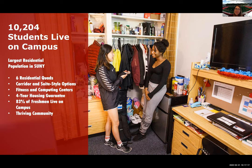In terms of living on campus, we have over 10,000 students living on campus — the largest residential population within the SUNY system. As I mentioned, freshmen are housed within their undergraduate college, so it's important to look through our website to see which one fits you best, as it determines your residential hall. You could be placed in hallway-style or suite-style options. Each residential quad has a fitness center, computer centers, and programming all throughout the year. We do have a great campus community with students always around and fun events throughout the year.